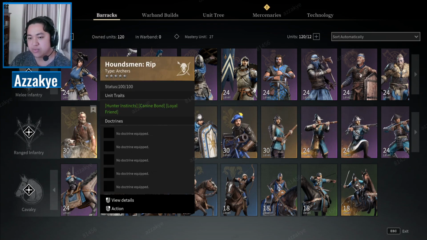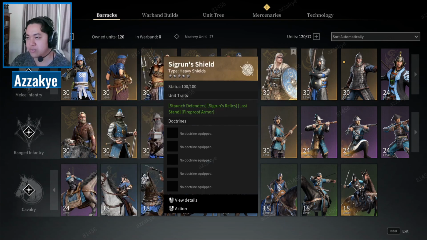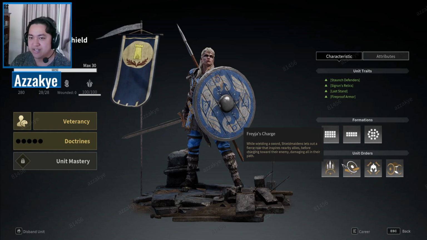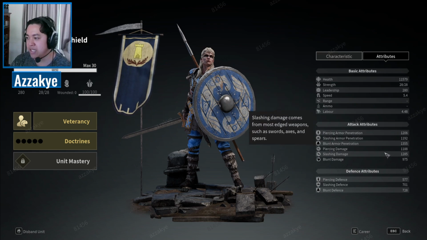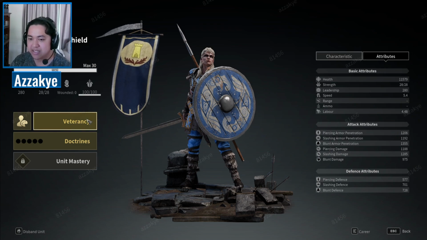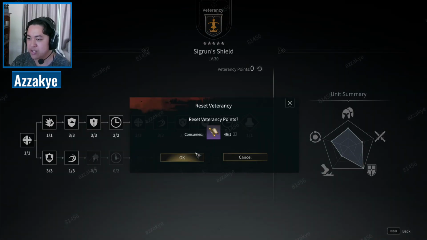Now, we're going to take a look at, let's see, Sigram's Shield Maidens. Got some changes to them. Increase slightly their piercing and slashing defense. As you can see, they did go up slightly. So this used to be 1,000. This used to be 1,100. I don't think it's going to change very much.